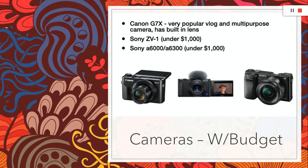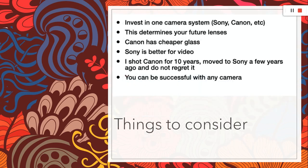You can also check out the Sony ZV-1. This is under $1,000, so it can be very affordable, as well as the Sony a6000 and the a6300. They're both under $1,000. So these are good cameras you can use if you have a small budget, and you can go ahead and purchase them in order to create your videos and create content.